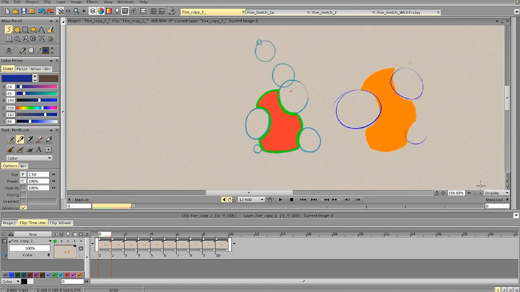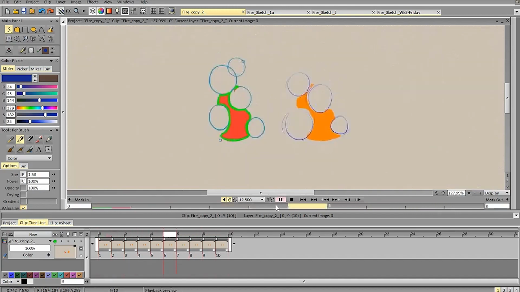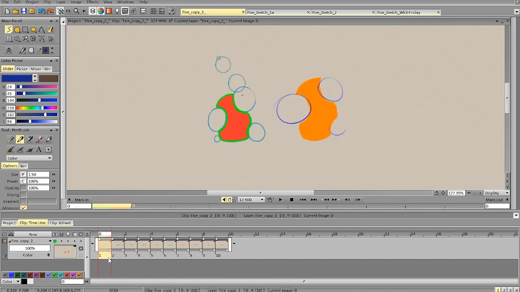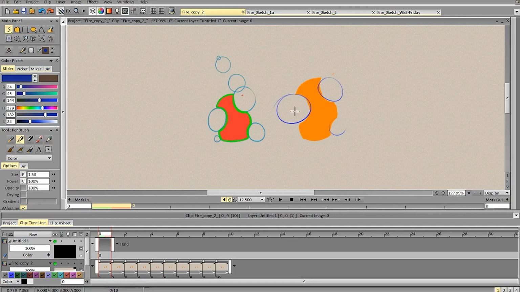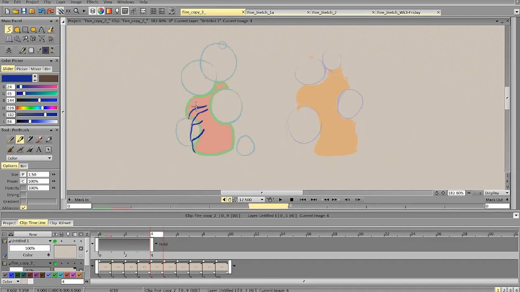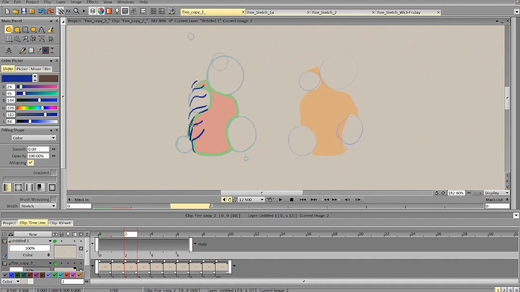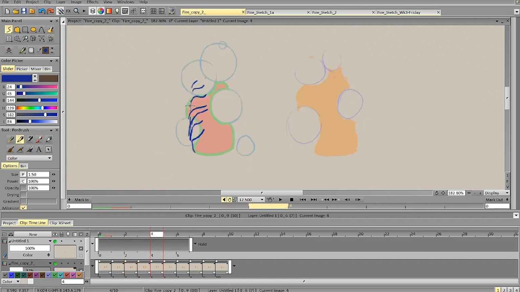So some of the same problems here. You've captured the shape language, but the problem is that some of the parts are a bit inconsistent in terms of spacing. So again, we have very clear spacing on the reference. It goes 1, 2, 3, 4, 5, 6, 7. We have slight acceleration here, and then it slows down.